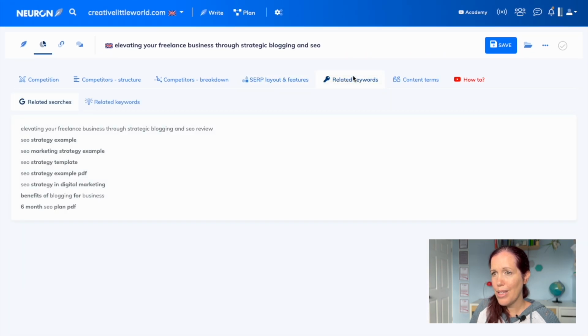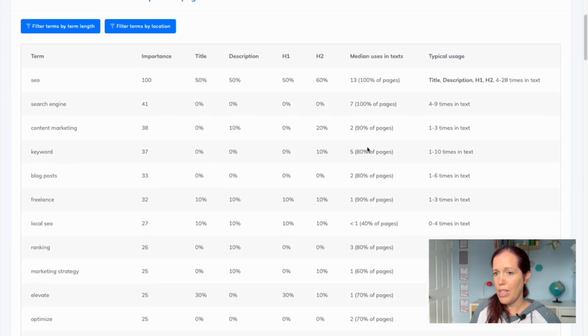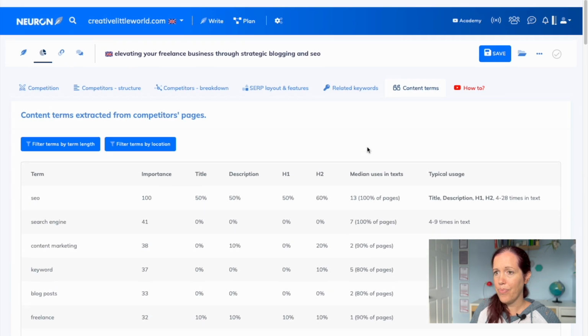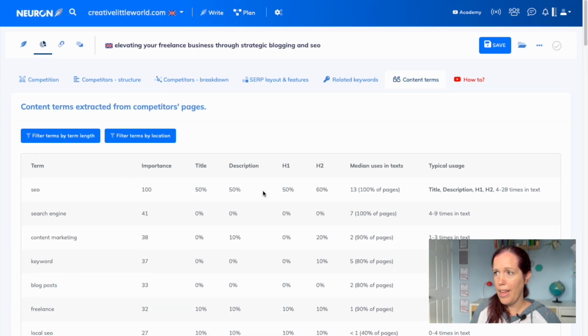Related keywords. So again, this could all go into your SEO strategy for creating more blog content in the future, because you can see what else people are using, and they're those content terms again, so you can see how important they are. It's even got how-to videos attached to it.